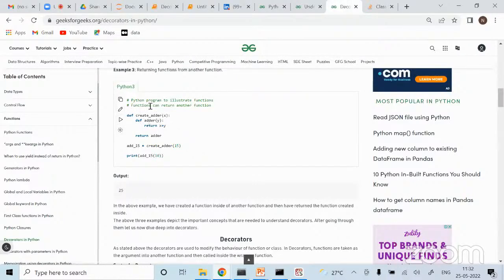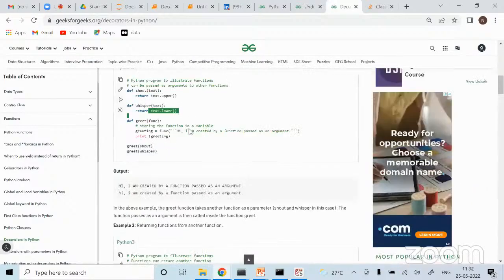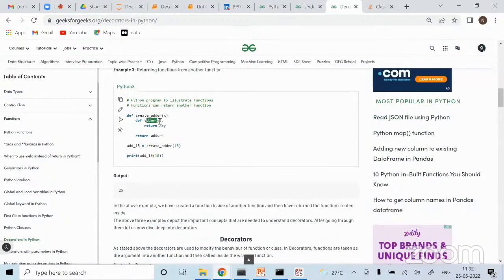Now what does this function do? The function name is adder. It takes another input y and it just sums up x and y, and that is what it is returning. Now the main function does not return a value, because here, if you see, earlier we were returning text, right? Here I am returning a function, not a value. So I'm returning this adder function. So this is also doable. Okay, so how do I use it? Suppose you called the create_adder function with 15. So what will happen? Let's try it on our own and understand what it does.